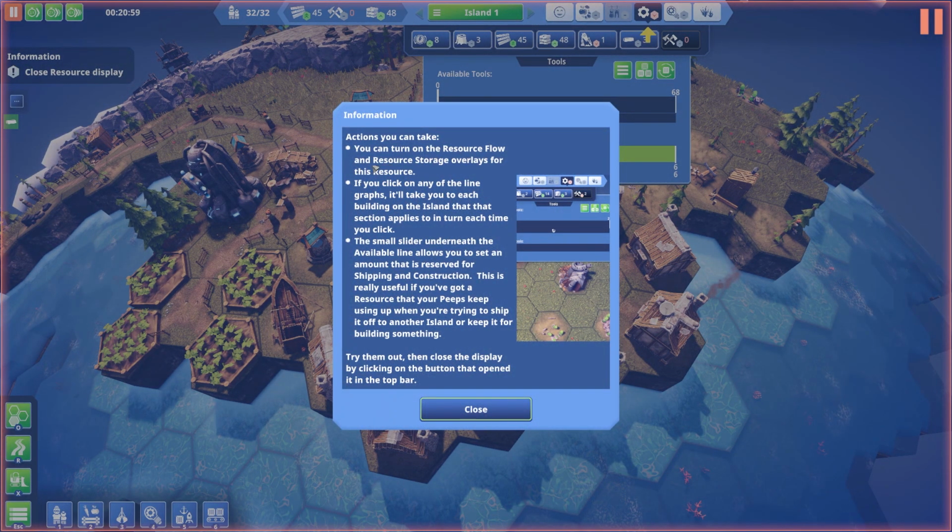You can turn on the resource flow and the resource storage overlays for this resource. If you click on any of the line graphs, it'll take you to each building on the island that section applies to, in turn each time you click. The small slider underneath the available line allows you to set an amount that is reserved for shipping and construction. This is really useful if you've got a resource that your peeps keep using up when you're trying to ship it off to another island, or keep it for building something. Try them out, then close the display by clicking on the button that opened it in the top bar.